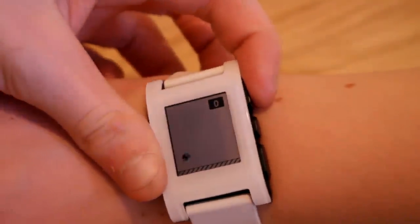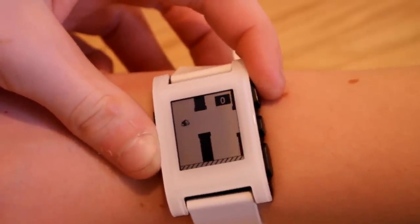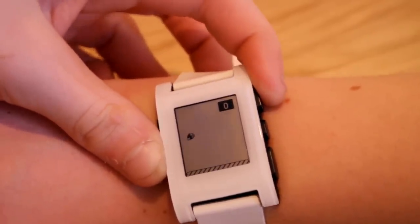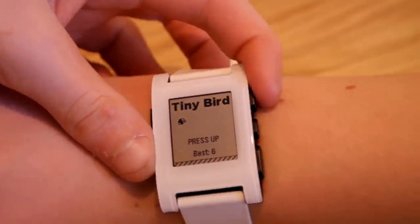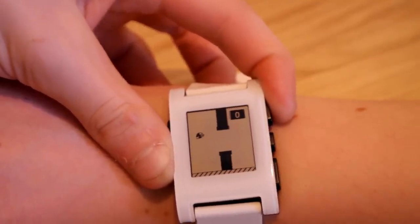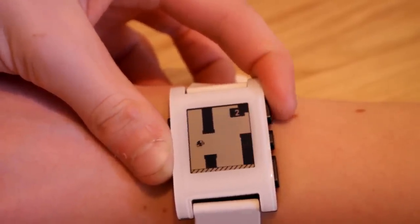There is another section of the watch I haven't really gotten into that much, which is gaming. It's not anything like 8 gigabyte RAM, but there's an app called Tiny Bird which is like Flappy Bird for the watch, so when I'm on the toilet and getting a bit bored it's quite good. It's also handy in class at school because phones aren't allowed, so while other people tapping away on Flappy Bird will get in trouble, if I'm just adjusting my watch it's not a big deal - I could actually be playing Flappy Bird.